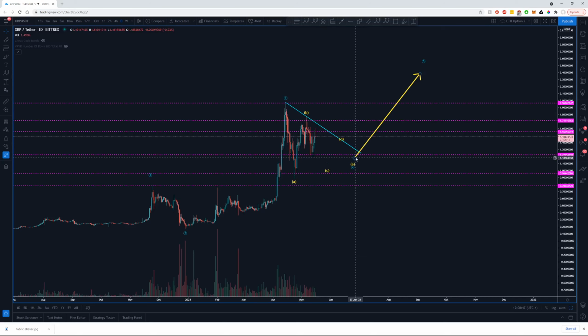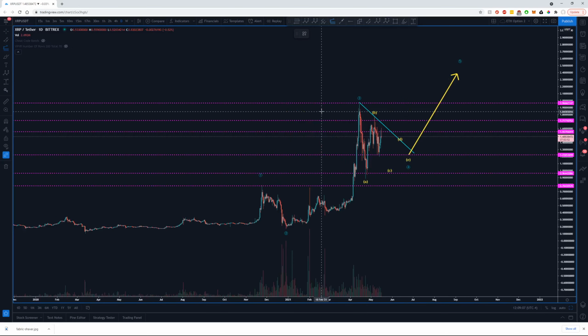So for now, because we have this awesome support and resistance line right through here that potentially could be where our E finishes, I'm going to use this as my prediction right now. Around $1.22 on Ripple is where the triangle will end up finishing, maybe in late June here, until we push upwards. One of the ways to predict the fifth wave is to measure the length of the 1 relative to the length of the 5. They're often equal in value, or 100% the length of each other.